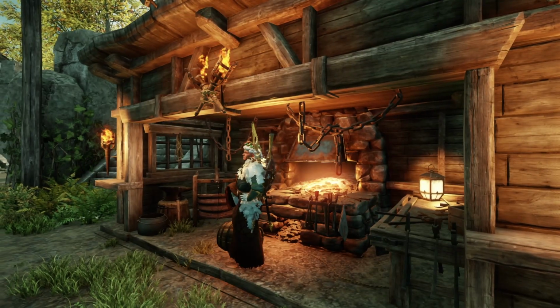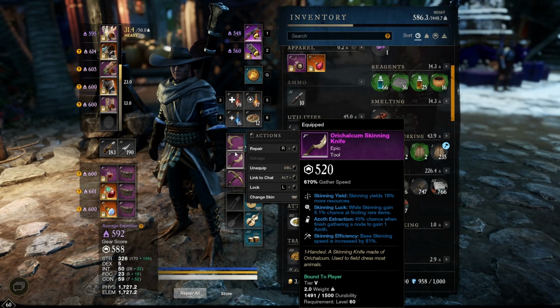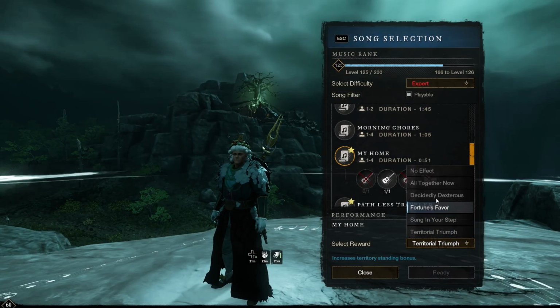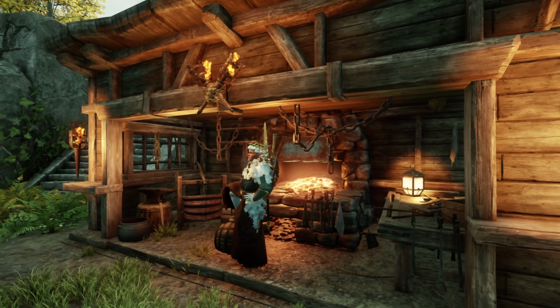Finally, if you choose to gather your materials, you'll definitely want increased yield on your axe, pickaxe, and skinning knife. You'll also want to use a proficiency booster, and if you can play the music, or run into a bard, get the Fortune's Favor buff. Like most things here, these are nice to have, but not required. It just makes the grind a little faster.